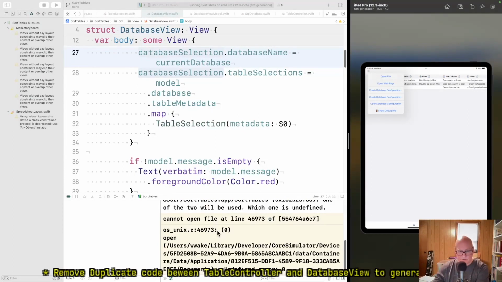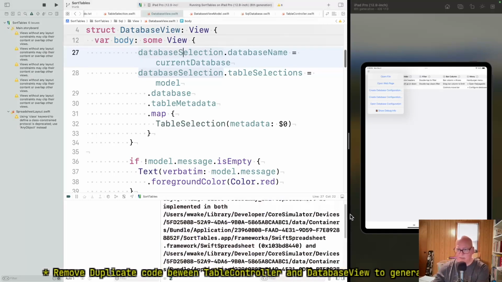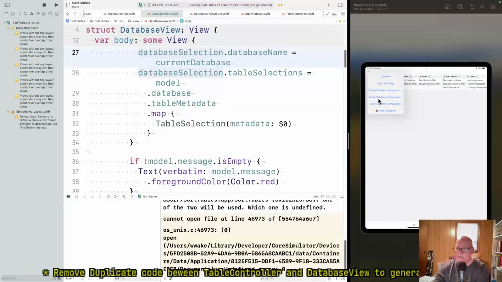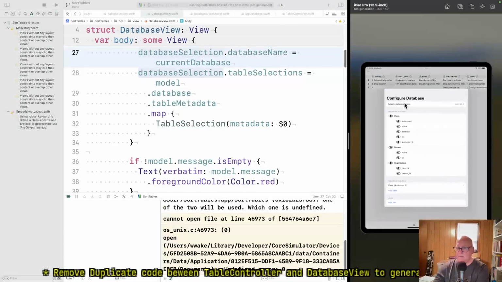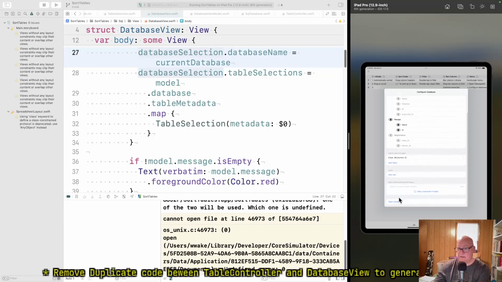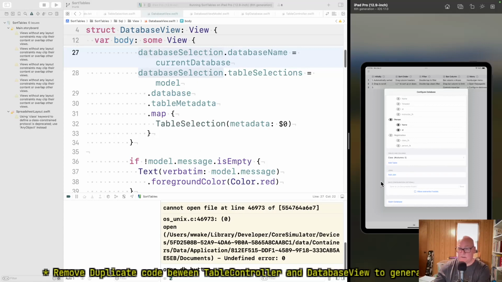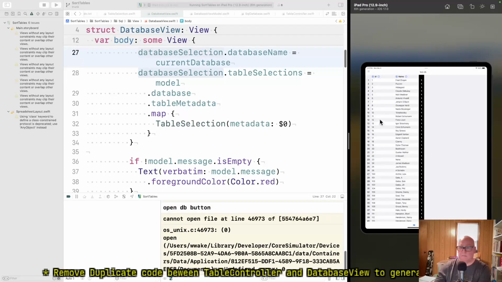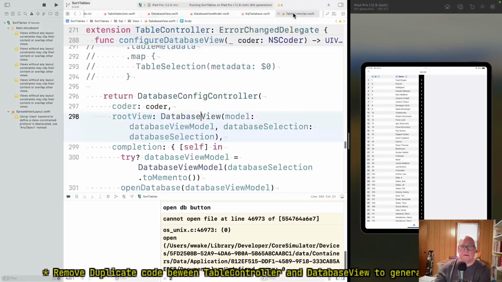Now I find it interesting. We're getting this error here. We haven't done anything yet, so I don't think that's related to us. All right, so I'll change it to test. We'll only include the person table. All right, and there is a table selection because it got set here. Open database and click away. Okay, so that's the person table. All right, so yeah, that is dead code.